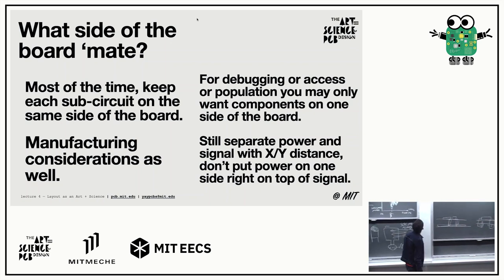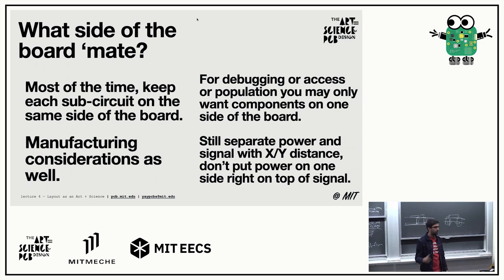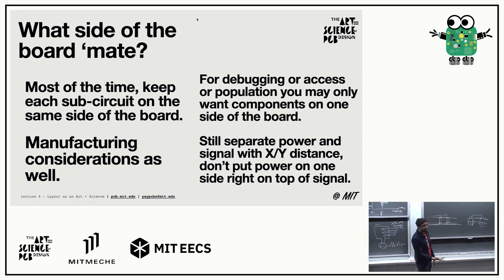The other thing is, especially on boards that you're going to mass manufacture, in terms of creating the actual PCB layers, the cost doesn't really differ between putting components on the bottom versus the top. But if you get to automated population, for example, if you say, I want to manufacture 100 of these boards and I want you to put all the components on it, and you have components on this side and this side, all that manufacturing cost comes in setup cost. So the more they have to flip the board, the more expensive the PCB becomes to manufacture.